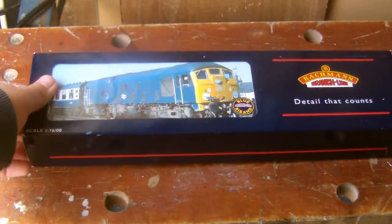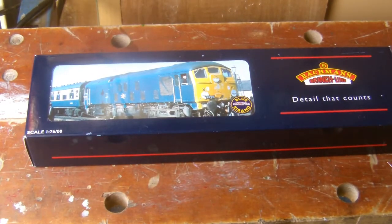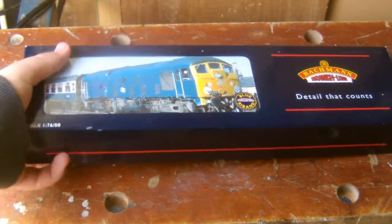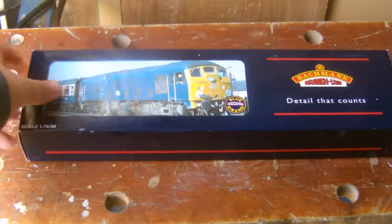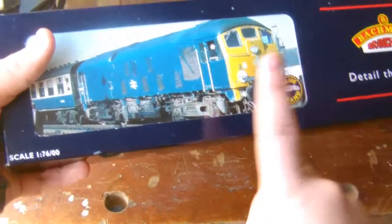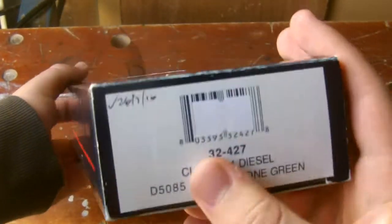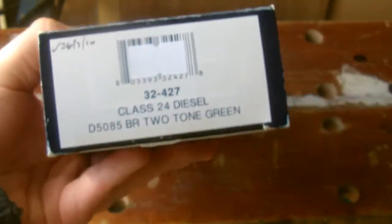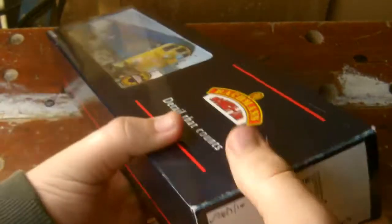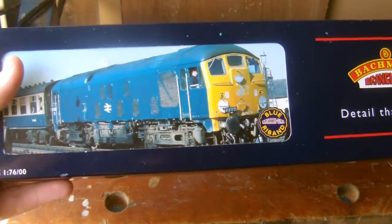But the other liveries you can get this model in as well are BR green, with the yellow warning panels and without them. And you can get a weird BR experimental livery, which is basically blue and red, but I don't like that livery because I think it's nasty. This livery, the BR two-tone green that it's in, is quite smashing, and I think it's one of the best liveries to go for. In fact, this livery is probably more suited to the Class 24 than BR blue and BR green put together, in my opinion.